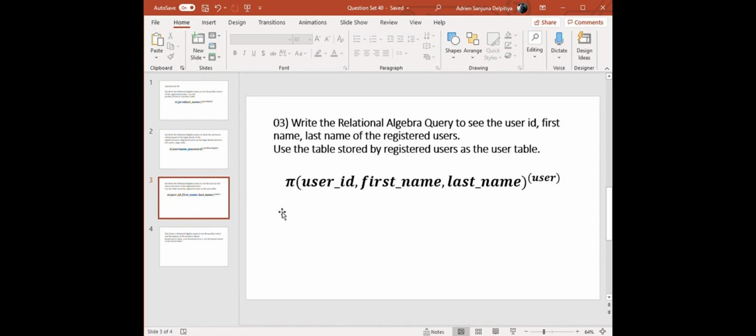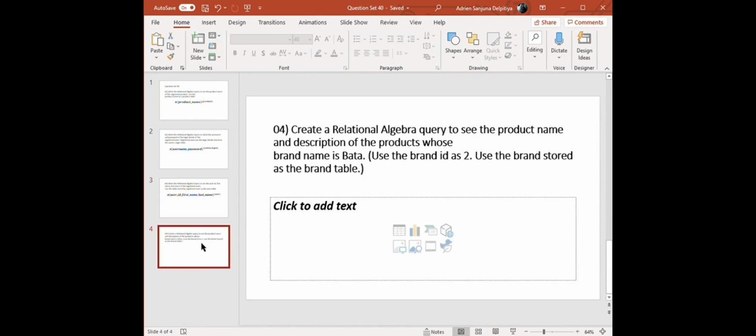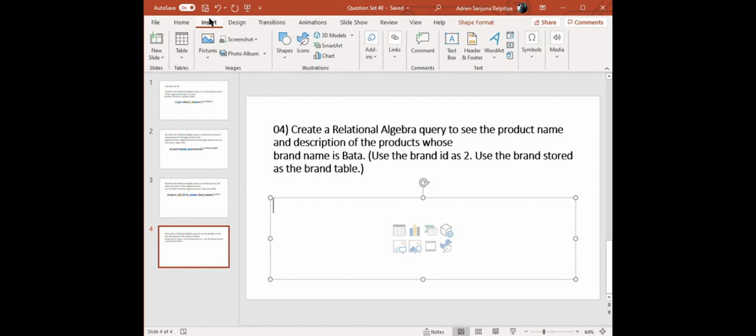Let's move on to our fourth question. Our fourth question: create a relational algebra query to see the product name and description whose brand name is Bata. Use the brand ID as 2, and use the brand stored as the brands table. What we have here is question set number 40's final question.